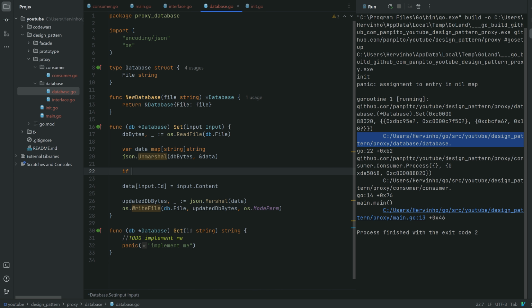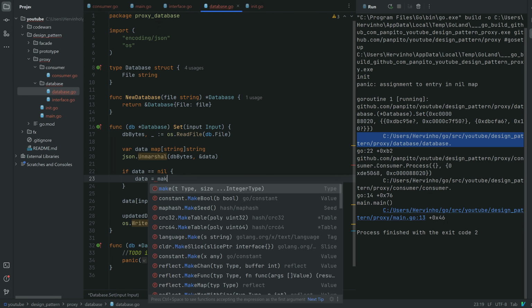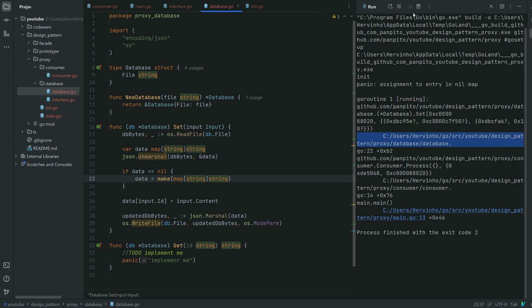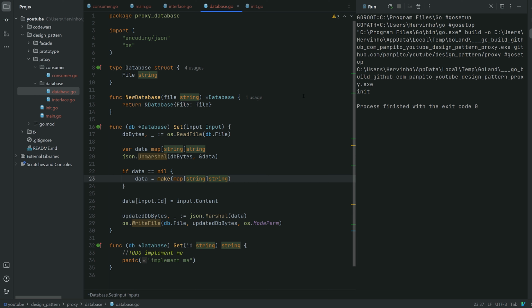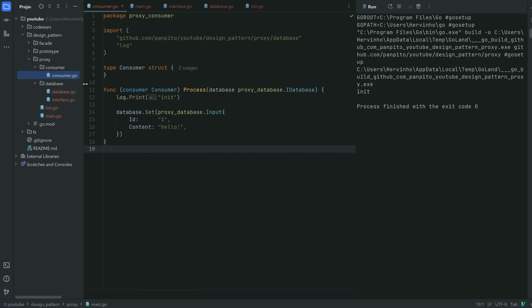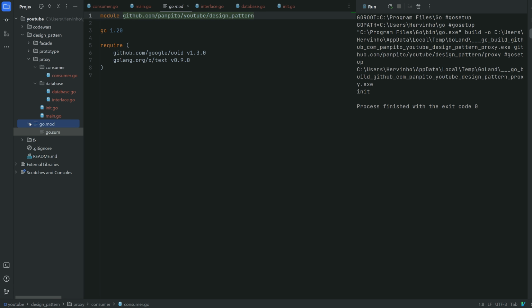When you unmarshal the file and there's no data, basically no map instantiated, we have to instantiate it. So there you go, we will just make an empty map. Then if we run that again, you can see we have a different result. We have no error at all actually, but you can see that it didn't do what we wanted. It didn't set ID1.